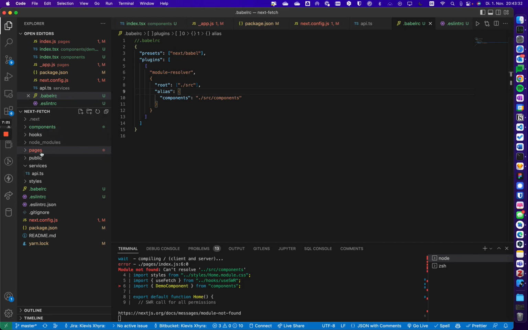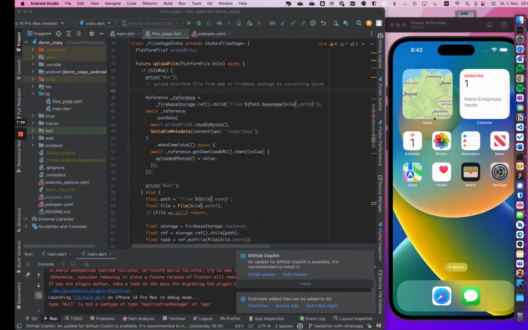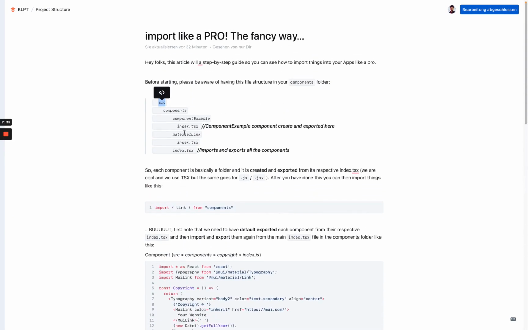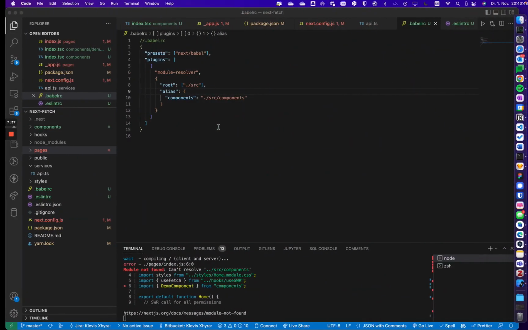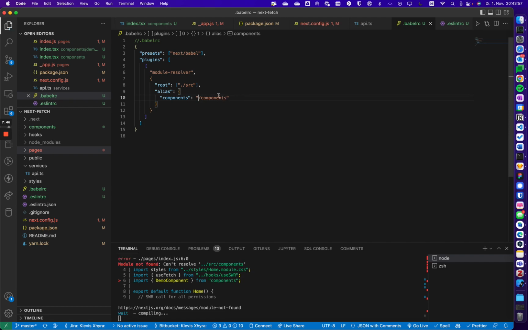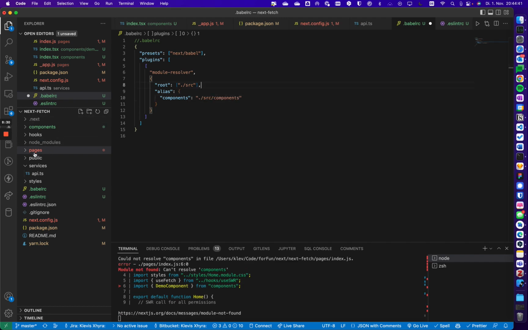Basically we want to put all of our pages inside the source, and then in the source we can have everything else as it's shown here, so we have source components, or we can either work a little bit with this. So we can change this to be only without source, but just to be components in here. Let's go ahead with the first solution.